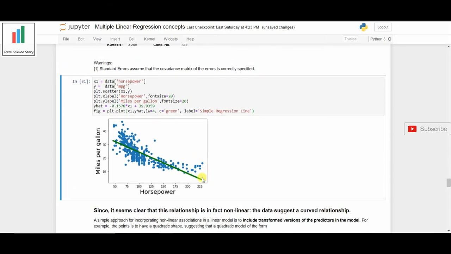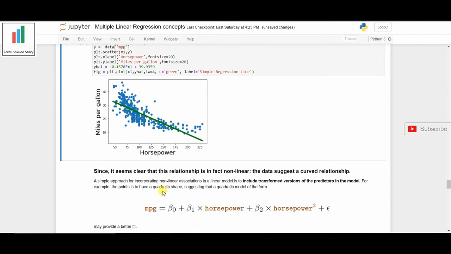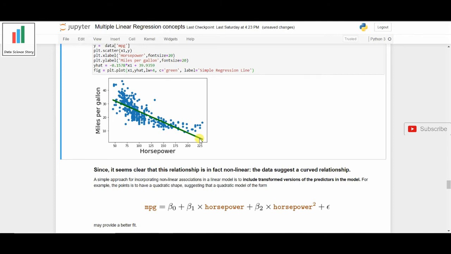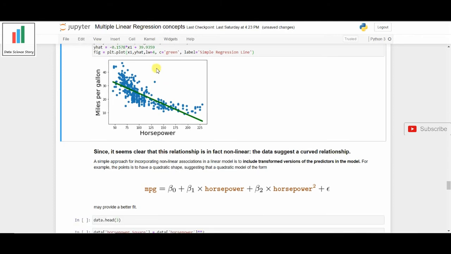You can clearly understand by analyzing this graph that our model is not capturing the real relationship that exists between the horsepower and the MPG. Our real relationship has some kind of curve here, you see, but our created model doesn't explain this curvature in its regression fit line. So how can we get rid of this kind of problem?